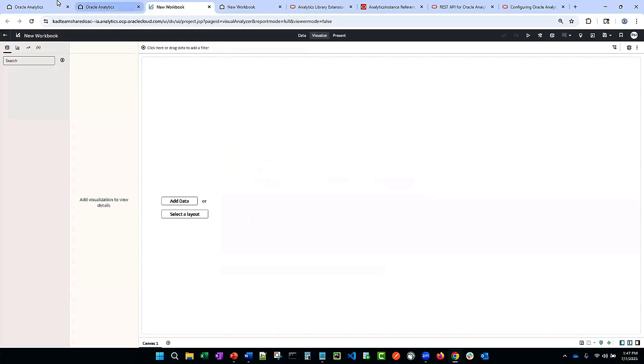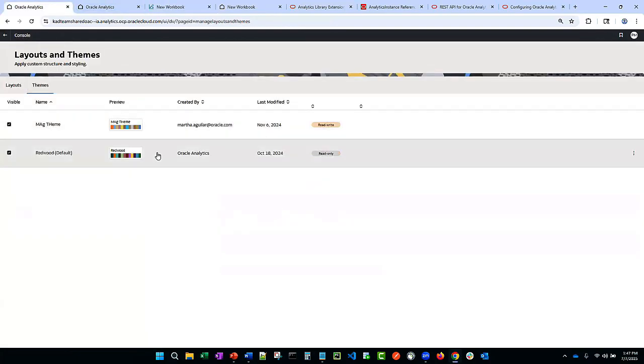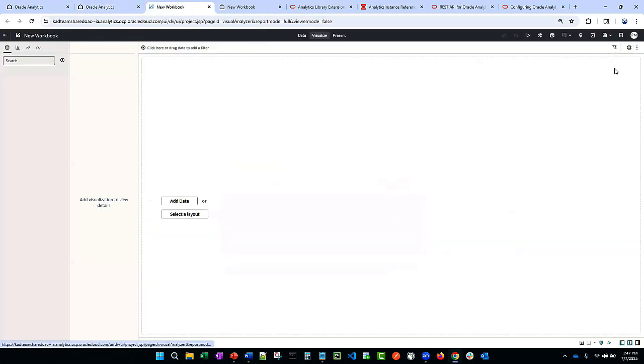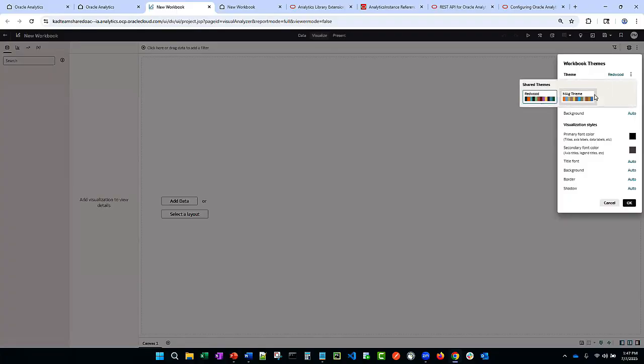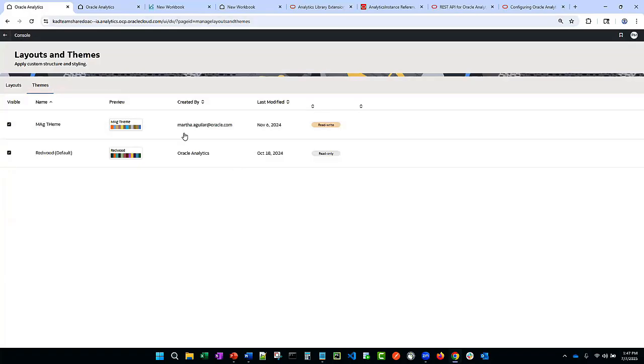And on the flip side to that, are themes, right? This is the ability to create your corporate colors, right? For years, you had to do it on a workbook by workbook level. Now you can do it for your organization, have multiple different ones, and themes are right up here. This is where you can select which theme for your users. So again, great for consistency. All right, let's go back out of here.